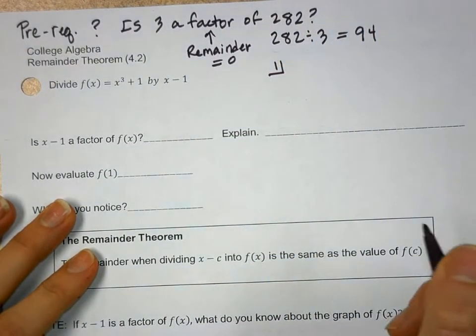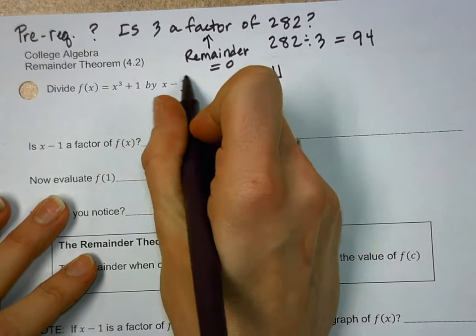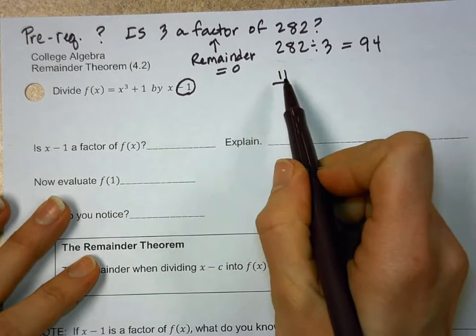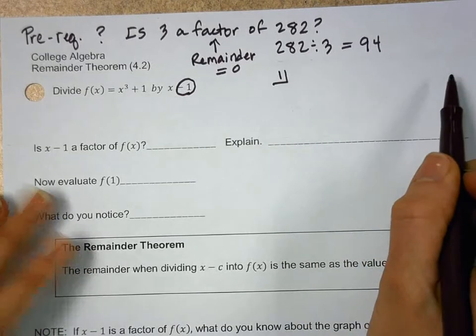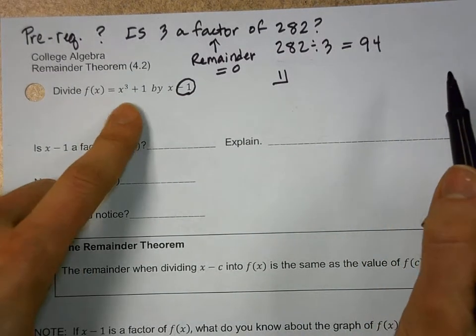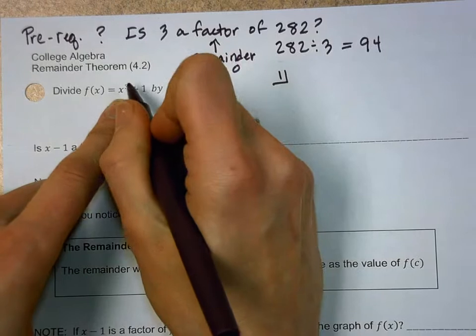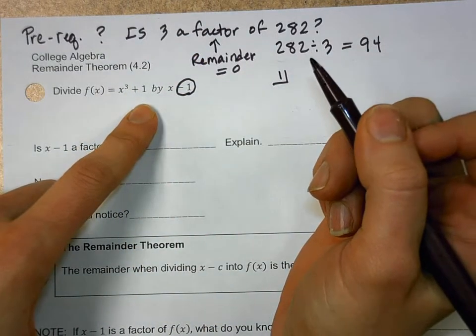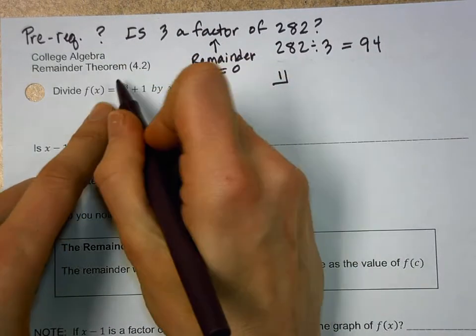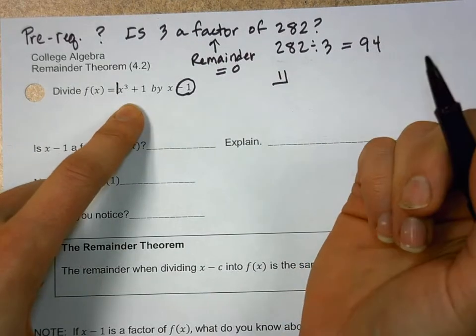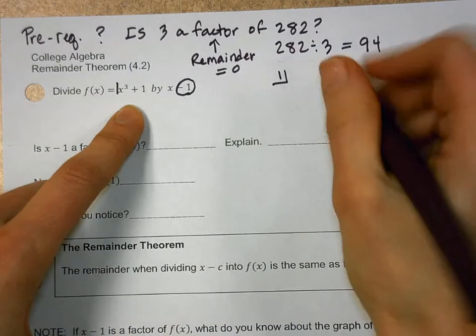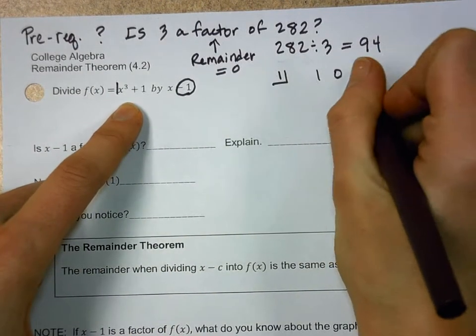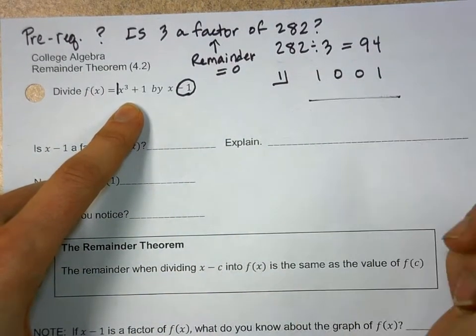Okay, so I took the minus 1, and I made it positive. What do I line up next to this box if I was doing synthetic? 1, 0, 0, and 1. Awesome. He's taking the coefficients. Why did he say 0 and 0? Yeah, we're missing x squared and x, so I have to put those in there. 1, 0, 0, 1. Do my bar.